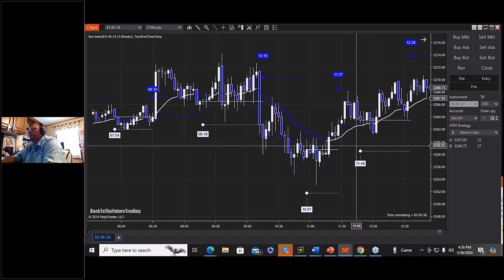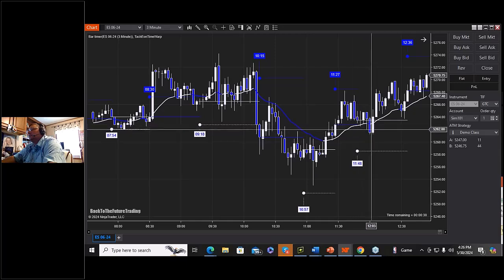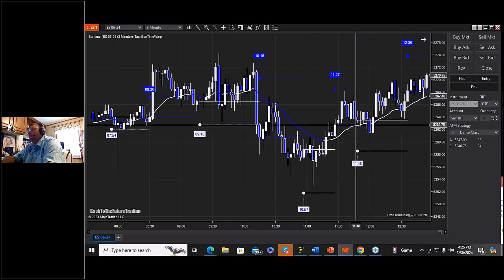Pattern 1. Pattern 1 also ultimately went, but it went a little late. That would have been a little bit too much heat for what I like to do. I usually like to be right here as my stop and then let everything else play out.